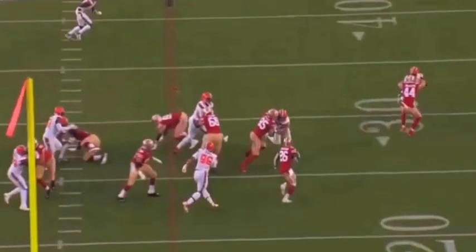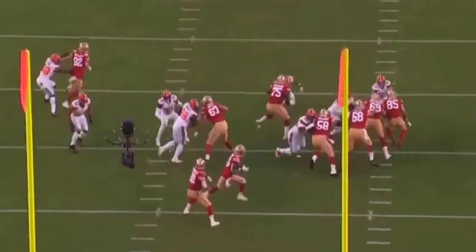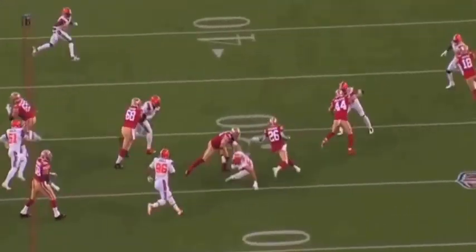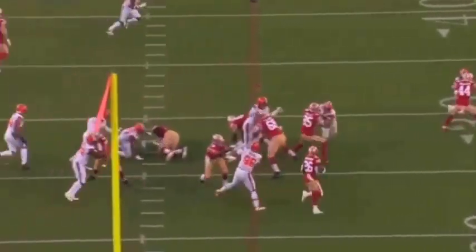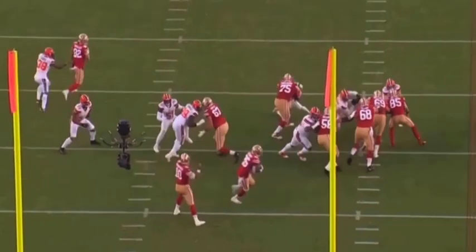who are excellent blockers. He's so good at manipulating numbers in the box. Look at that. The space between Kyle Juszczyk and George Kittle is enormous. Look at the combo blocks. 75 gets to the linebacker. Myles Garrett gets washed out of the play with the pin block.